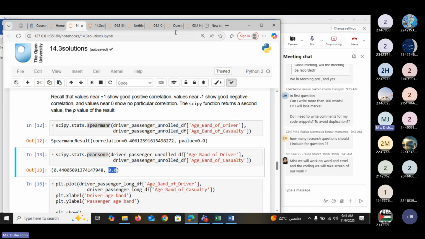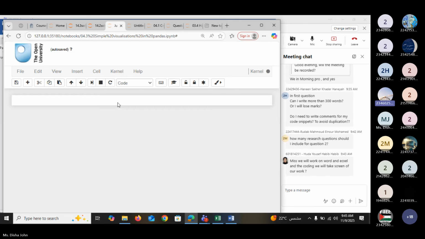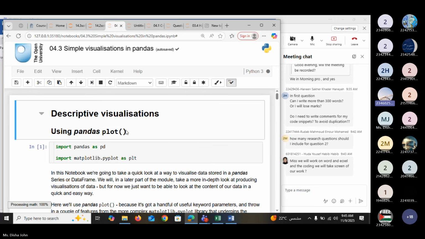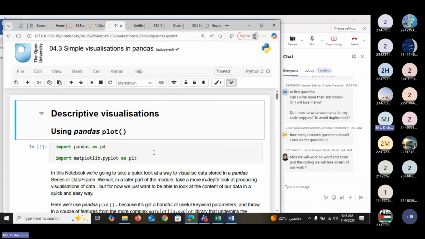Doctor, if it mentions that we should use one way to explain the correlations, if we used more than one, is it considered wrong? Just use one. No need to write more than one.